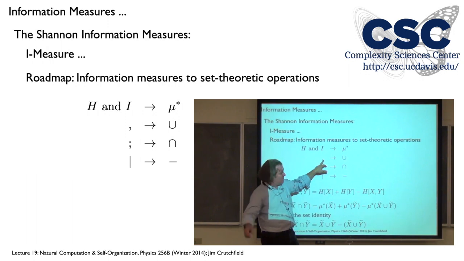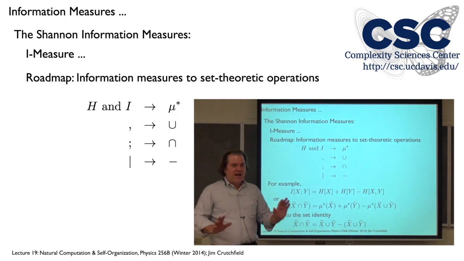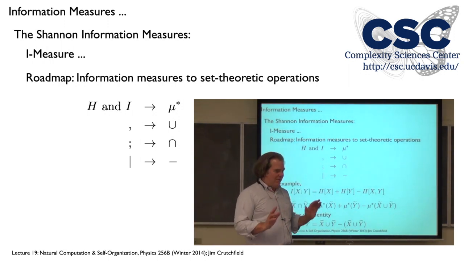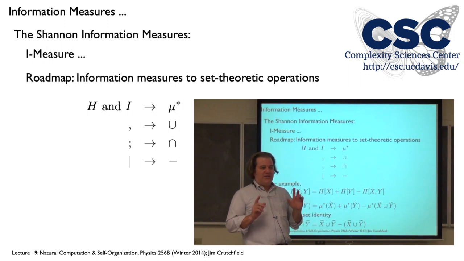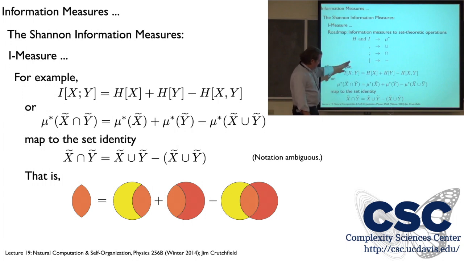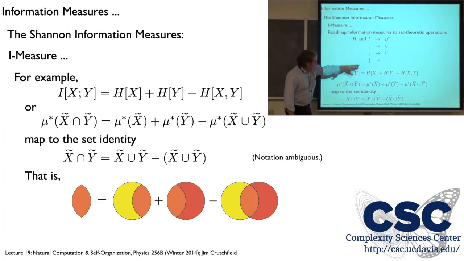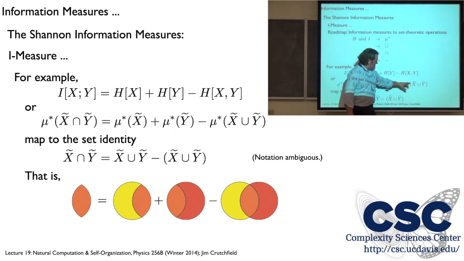Think of that like a programming expression. What that means is union over the event set, semicolon is intersection, mutual information, right? And then bar, conditioning, is set subtraction. So the previous diagram is not some mere graphical help. It is that, but there's a much deeper level of structure in this. So just to say this mapping clearly, if I write out some information identity like this, mutual information is the sum of the marginals minus the joint, well, I just rewrite that using this: mu of the intersection of X and Y events is equal to the measure of X plus the measure of Y minus the measure of the union of the two.